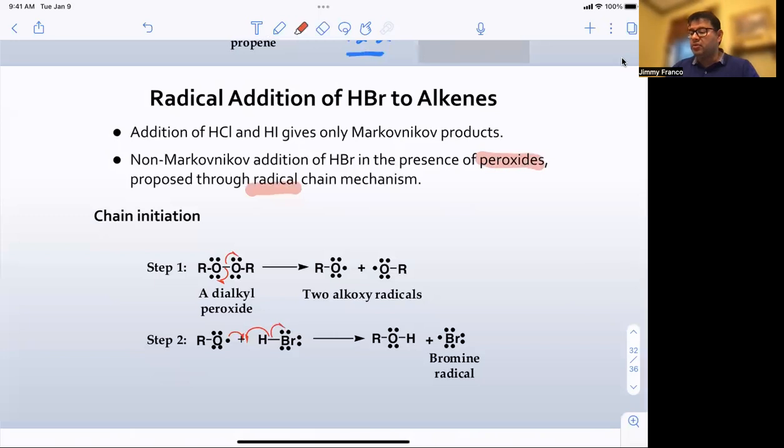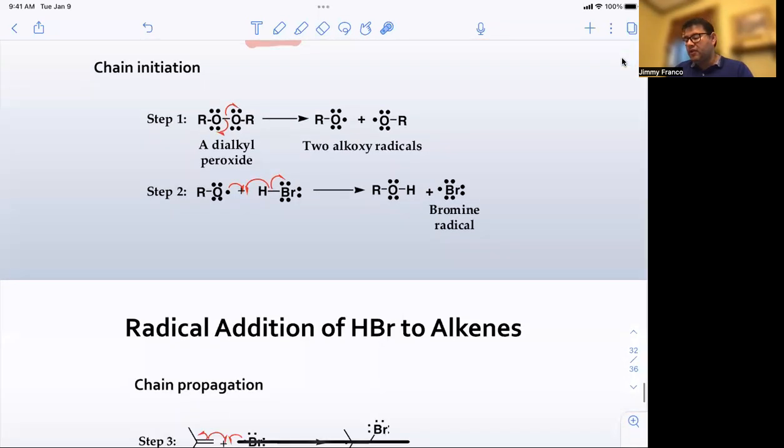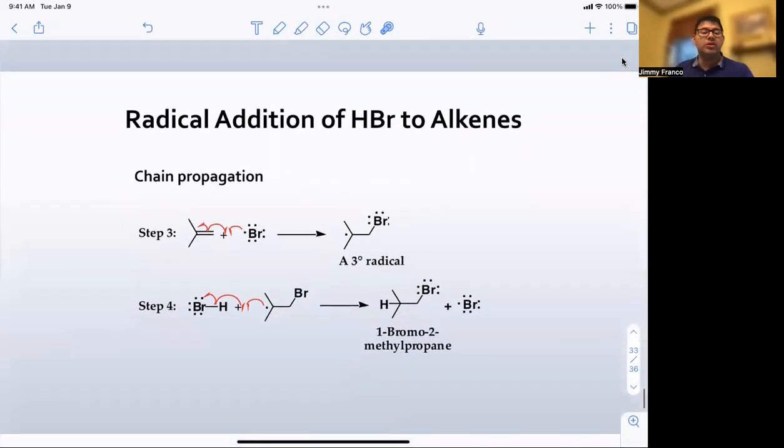Right? And so we just talked about on the previous slide, our peroxide is when we have two oxygens together. So when we react that peroxide, it's going to split that oxygen-oxygen bond, and you get these two radicals. Okay. Now, these two radicals react with the HBr and give us a bromine with a radical. And the reason that's important is now, instead of the hydrogen adding first, like as we saw with HBr and a double bond without any radical, the bromine will react with the double bond and will make this bond.